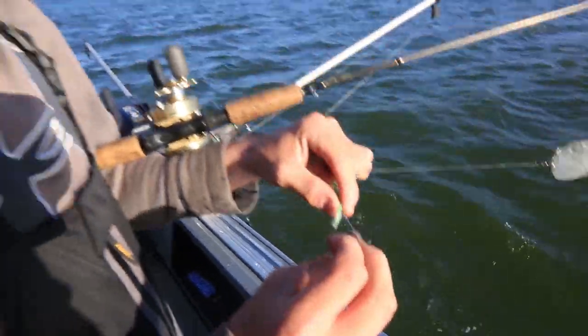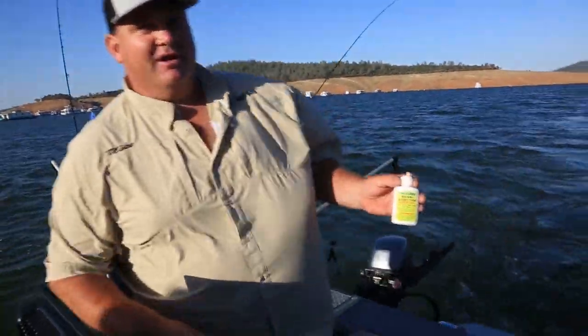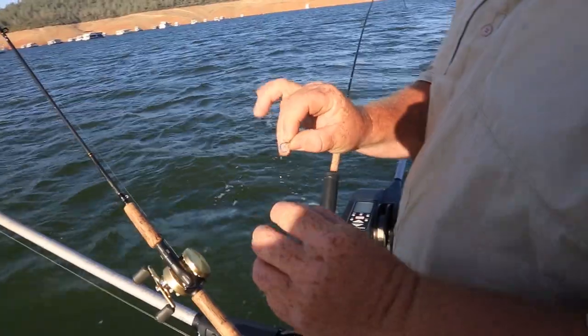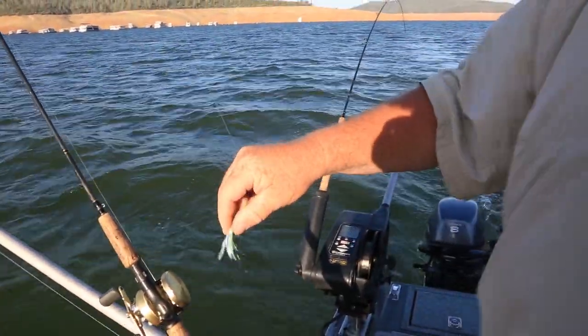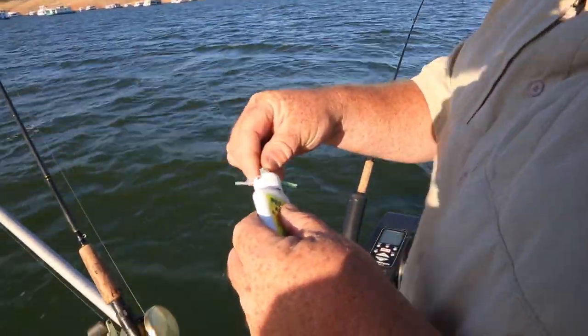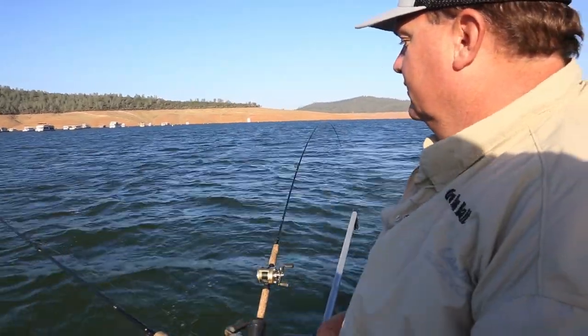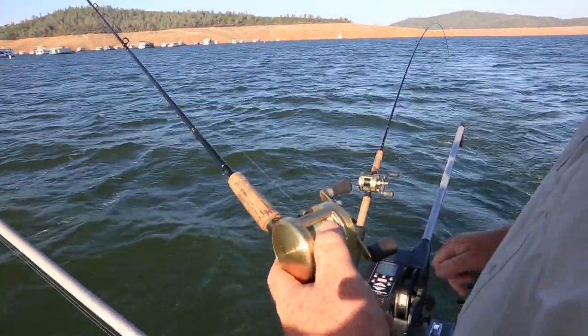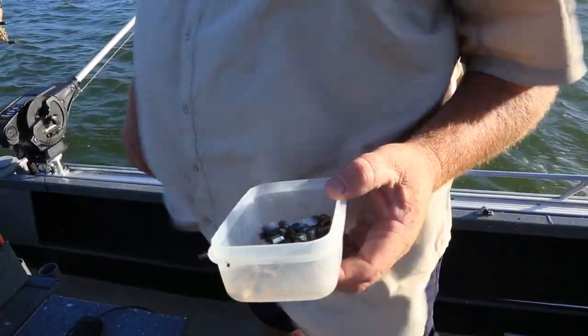We're running the same setup, but we're running a little chunk of anchovy on there just to give it some added scent. Bloody tuna is the flavor. So we're putting on little chunks of anchovy — it really makes a difference, that added flavor. Then up inside the skirt, just a little shot of Anna's bloody tuna. Garlic has its days. Short setbacks: 20 feet on the side riggers and 10 feet on the back rods. For these kings up at Lake Oroville, we're taking leftover anchovies and curing them in a brine with a little bit of added salt, then chunking them up.